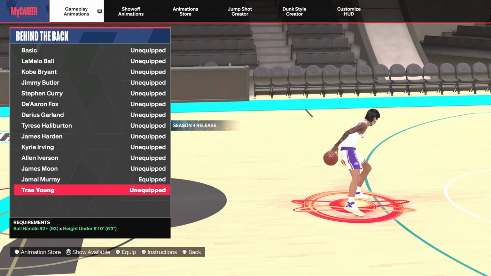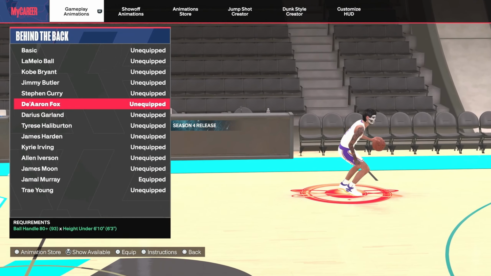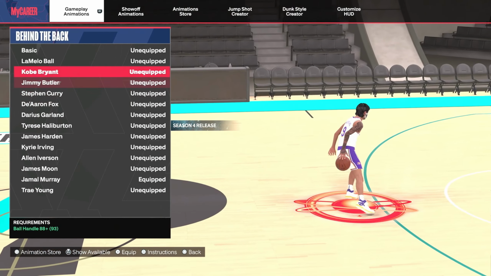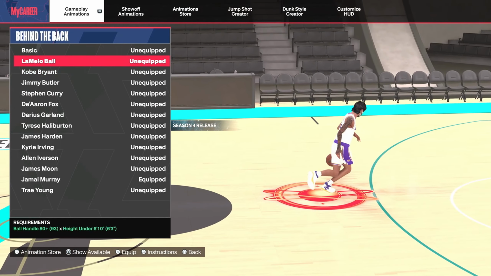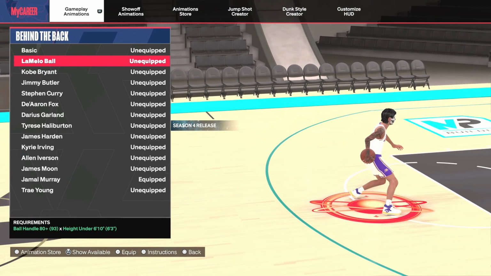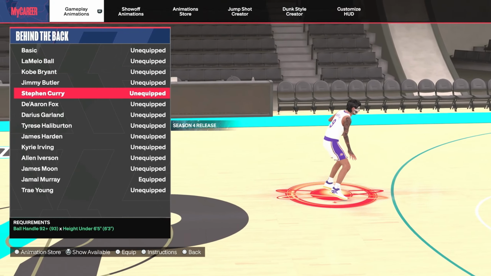I believe De'Aaron Fox has a nice one as well. I used him a lot at the beginning of the year, especially on my 6'8" build. Kobe has a pretty decent one as well for his behind the back. That's really good right there. And I think LaMelo Ball has a crazy one as well. No, not LaMelo Ball. Who is it, bro? Somebody has like a crazy one. Curry has obviously the Curry slide.